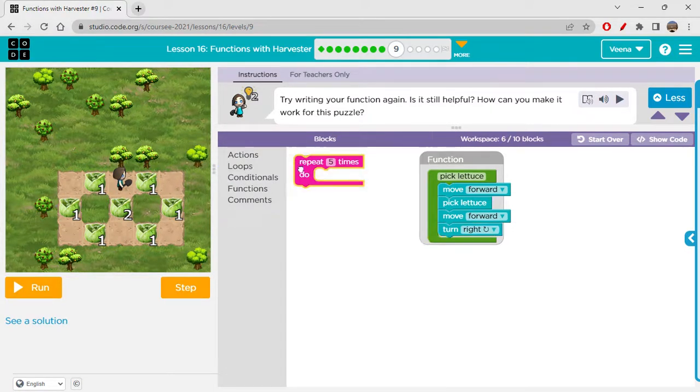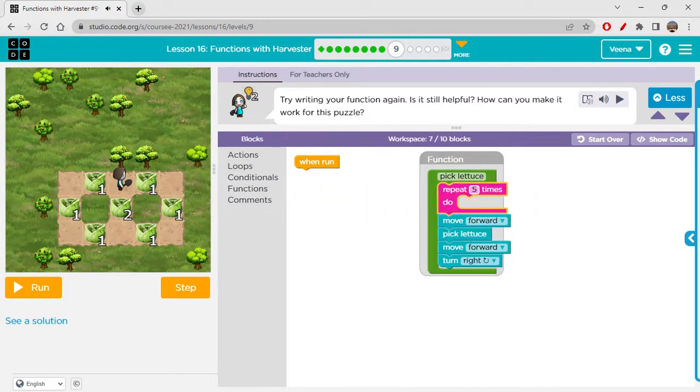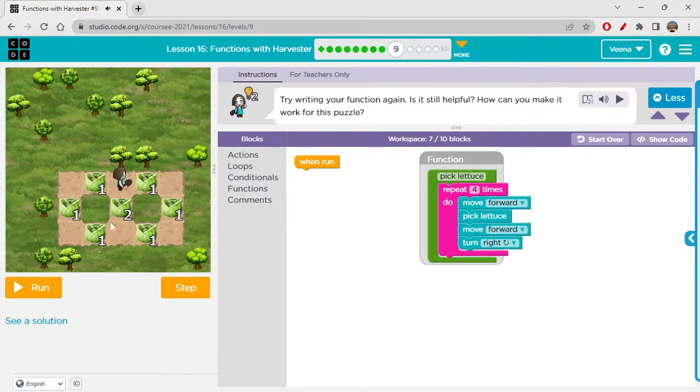So loop it 4 times to complete one square. After that, he'll come here, right? After that, what it has to do? It has to turn right, or it can directly move forward and do the things, right? So basically, we have to repeat this 2 times.